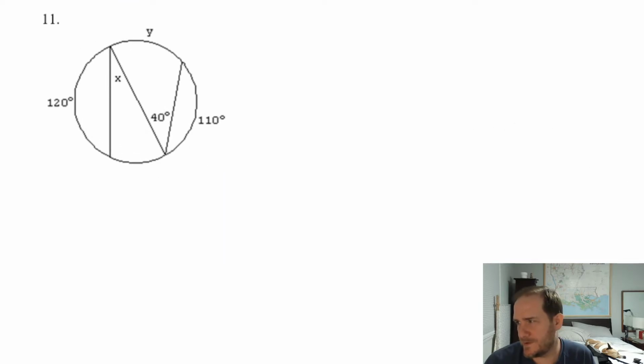One thing not to do here is don't assume that this line is a diameter. It would be pretty tempting to say that, oh, there's a center right here, and so this line is a diameter. It looks like one, but it doesn't have to be, and I think it turns out that it won't be. So here's what you can say for sure. Because we've got this 40 degree inscribed angle, we can say for sure that arc Y is 40 doubled. So it's going to be 80.